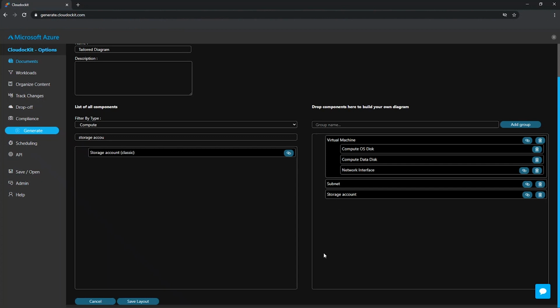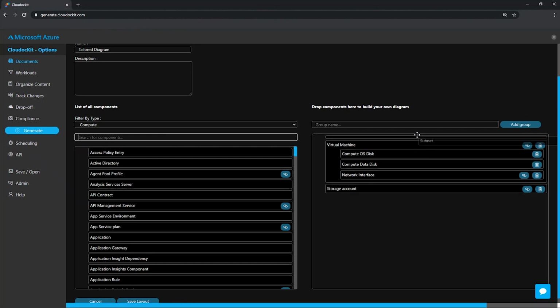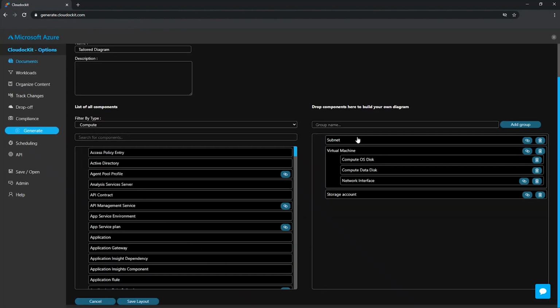All right, so now that I have identified all of the components that I want to see in my diagram itself, this is the order I've put them in, but I want to rearrange this. So I'd rather have subnet all the way to the top. So what I can do is I can just click on subnet and slide it to the top, so this one will show at the top of my diagram once I generate it. So virtual machine will come next. That is good. And then I will end with storage account.